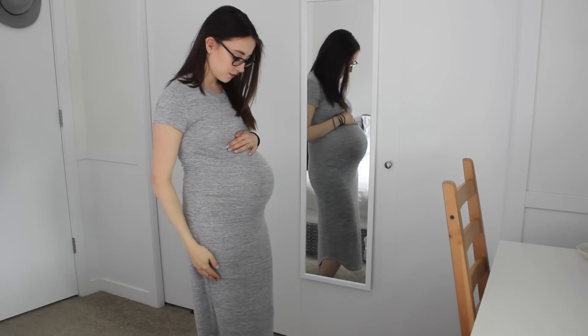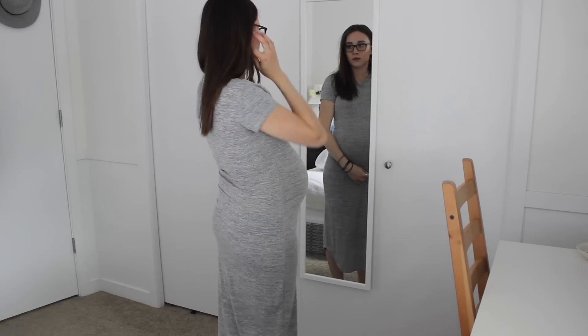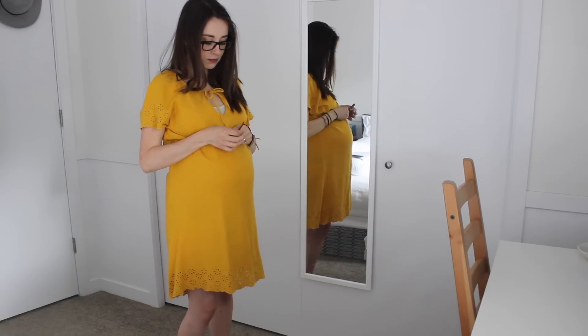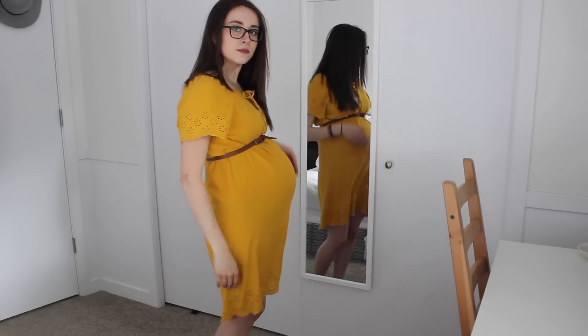On the topic of dresses, I have not bought any maternity dresses at all. I personally think they're quite unnecessary because they're very expensive. I can go to Walmart or Old Navy — which is actually where I got my two favorite dresses — and just get a stretchy, tight-fitting dress or a looser dress that you can tie a belt around above your stomach to create an empire waist. The t-shirt dress style with a pregnant belly actually looks pretty cute. You'll be able to wear it after pregnancy too, and they're so comfy — they've been my favorite thing, especially in summer.